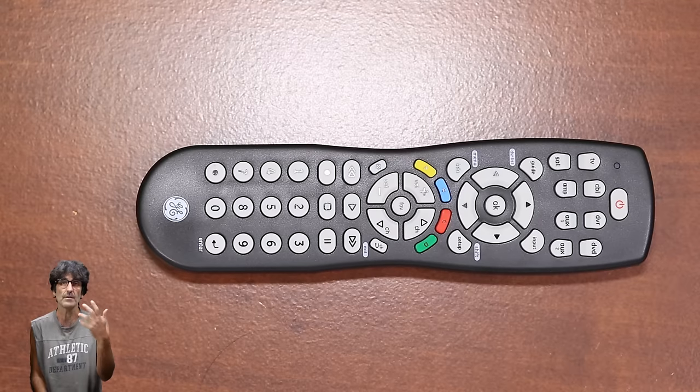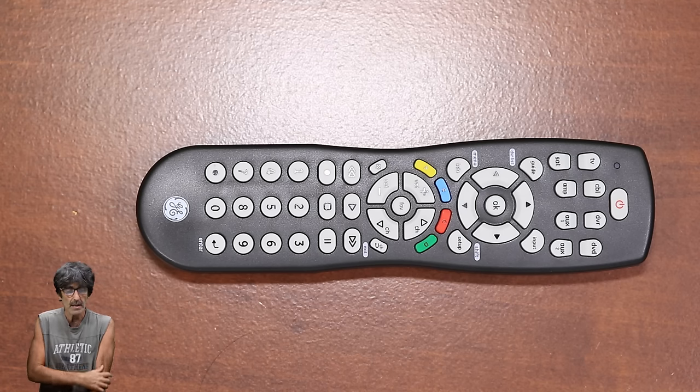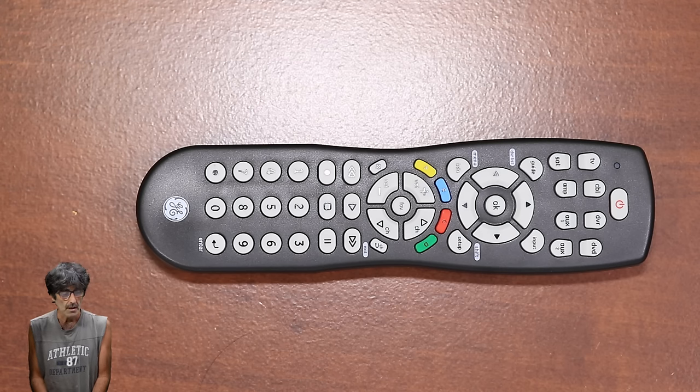First thing you're going to want to do is make sure your device is turned on. In my case, I'm working with a Sony TV, and I'll be using code 5321. Using this code, everything works, including the menu. If you get a code that's only partially working, for example, the power comes on, but the volume doesn't work or the input, try some other codes. Sometimes you have to try several codes in order to find one that works all the features.